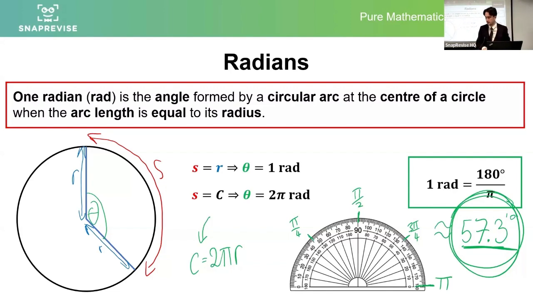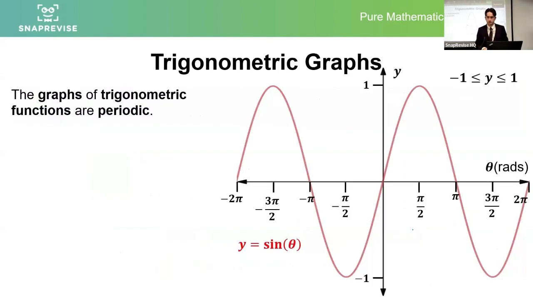So that is normally for most people quite a new idea in year 13, but it's getting familiar with the graphs again, working in radians. So here's your trig graphs. If we look at the sine graph here, obviously the peaks and troughs are 1 and -1. But instead of using 90, 180, 270, and so on, we're going to go pi over 2, pi, 3 pi over 2, 2 pi, and so on. So we're going to write in multiples of pi over 2.